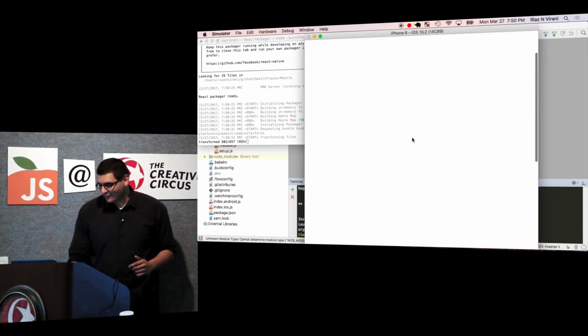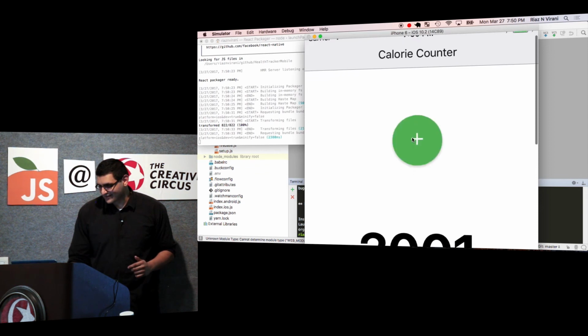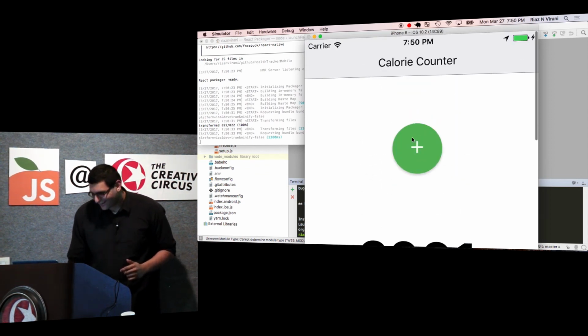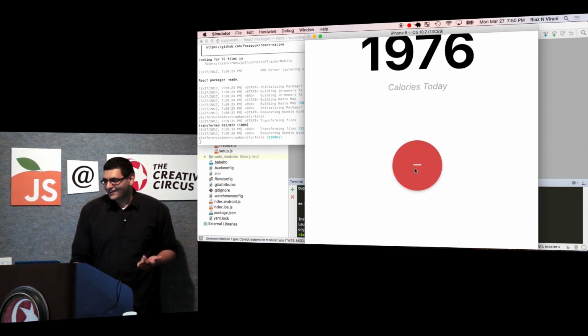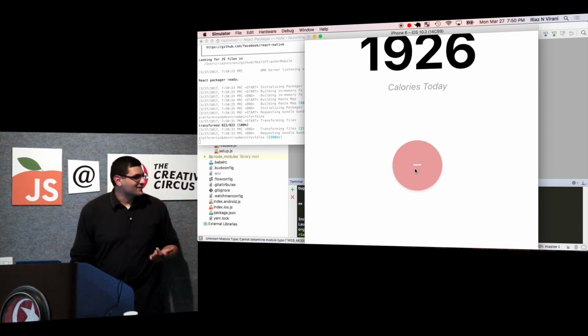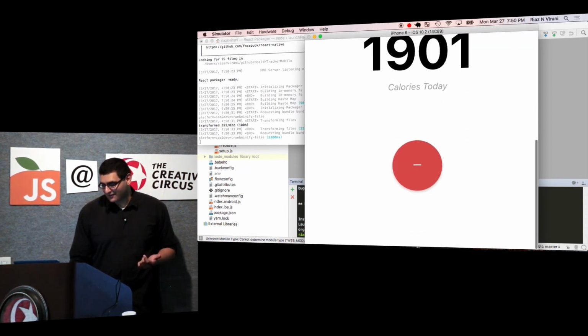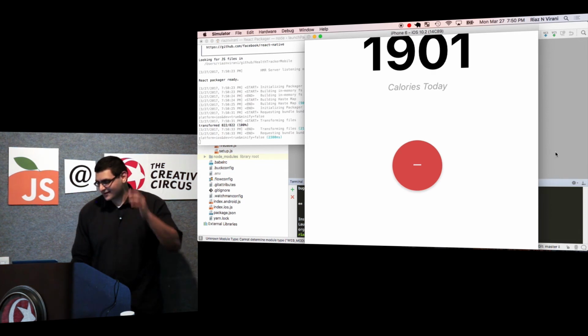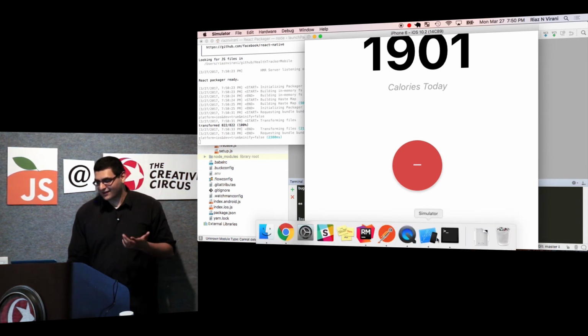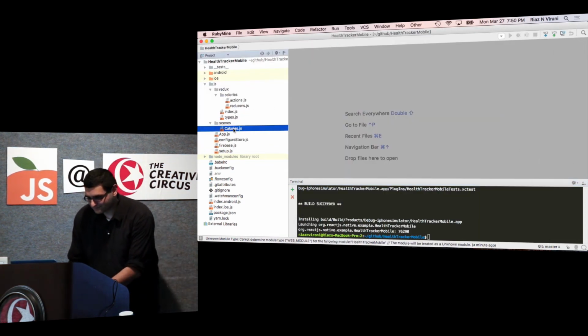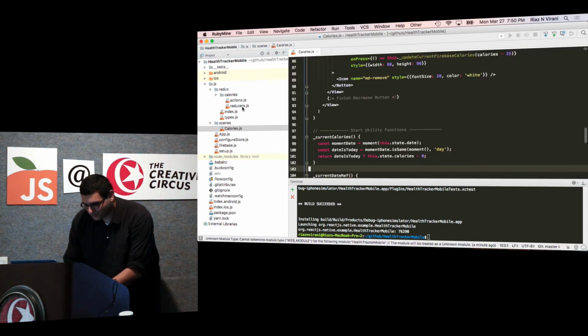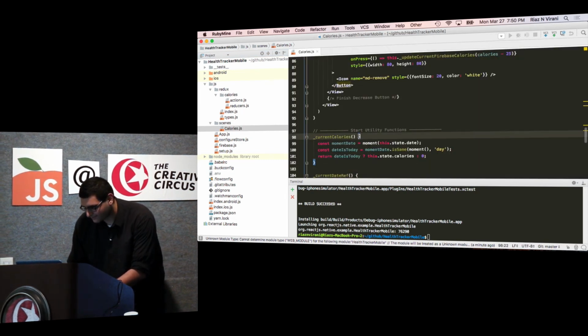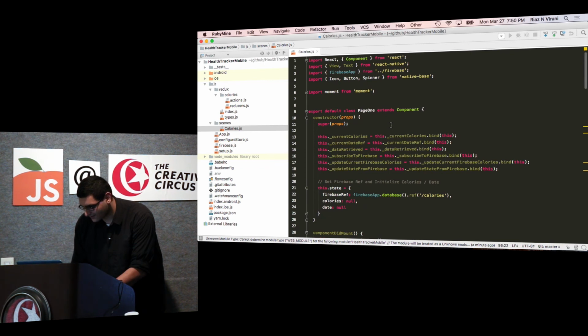Well, I think it's going to work, but it's going to be super big on the screen because of the way the screen renders. So again, similar UI. And this is actually, again, bound to the same instance. And we're doing almost the same thing. But it's a real app that's not running in some sort of wrapper and is running on the iOS simulator. So this is, again, the code.